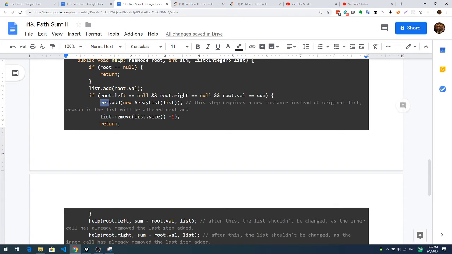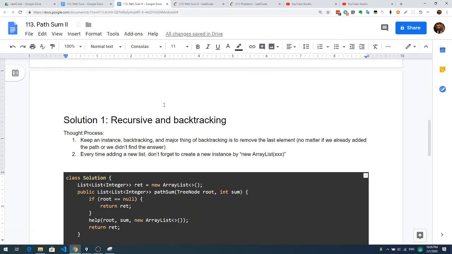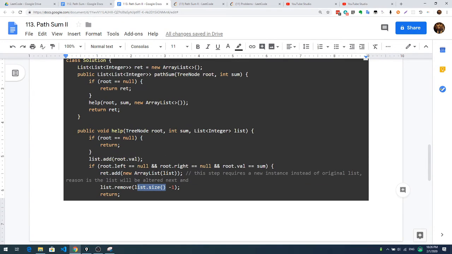Then you need to add your result. As I mentioned, this requires a new instance instead of adding the original list directly to the final result. You just add the result, which means you find it, and then you need to remove the last one, which is the leaf node that you added. In this case, it will be here, right?